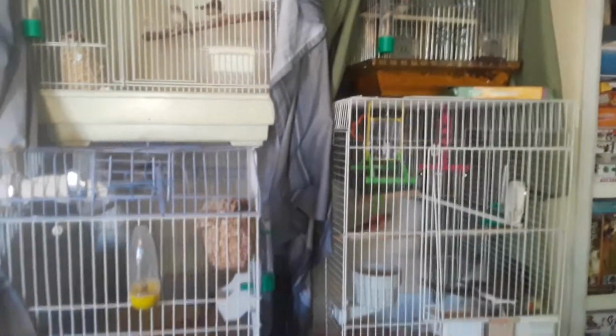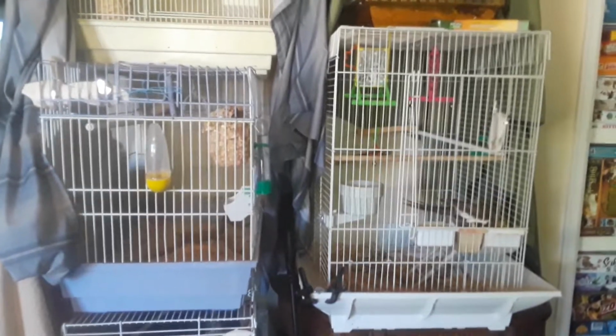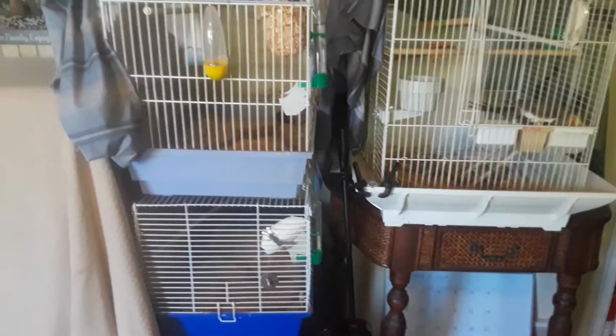So daddy's the white one, mama's the dark one, and then the first baby is in between them. And so that was the one that they had about a month prior to these guys. And like I said, I've kind of kicked him to the curb and started with this new clutch. So we have a little city of finches, I guess. We are actually looking at building them a cabinet this winter, so I can stick them all together and watch them closer and pull eggs, because I don't want any more babies.